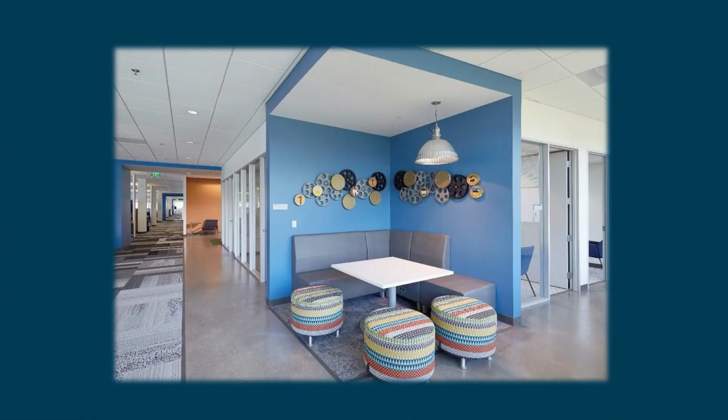We also try to listen to them and know that they need different areas for breakout sessions, because it's got to support all the different things they're trying to work on. The teams we used for this were doing both audio and visual testing, which are both really important but have completely different needs. On one side, we've got a team that is trying to be heads down and quiet, but still get up in the middle of everything and hold their scrum sessions in an open environment. So we're creating little alcoves where they can get up, hold their 10 to 15 minute session, and then go back to their desks to start working on their sprints.